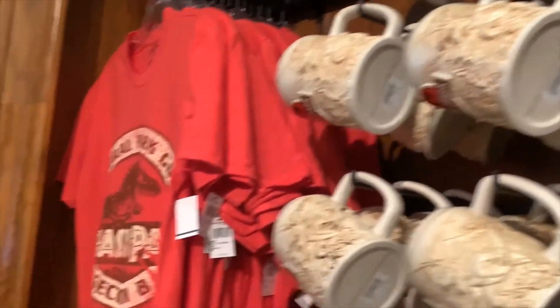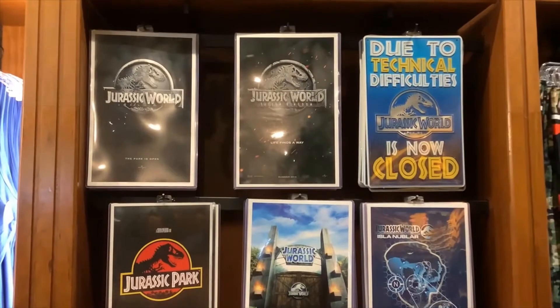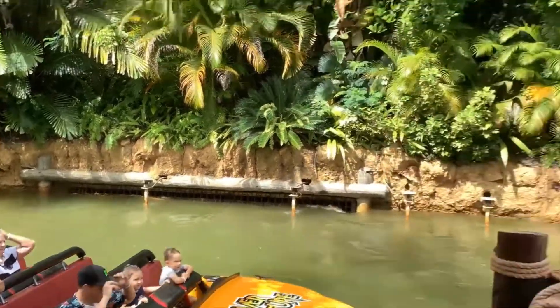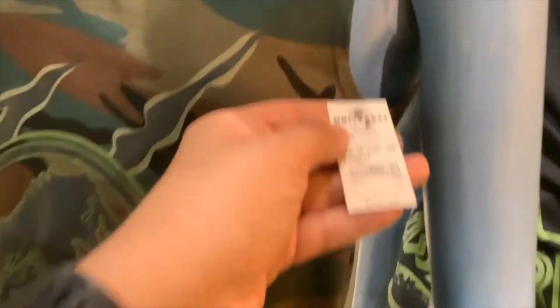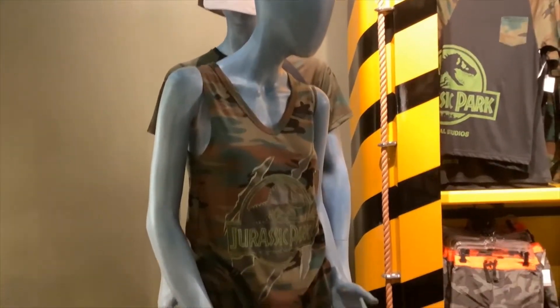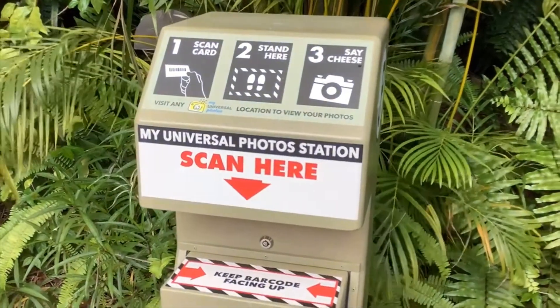I used to think the Jurassic Park merchandise was exclusive to the Jurassic Park land, but I saw this shirt pretty much all over the park — even at the Universal CityWalk store. These posters are really neat but you can also get them in other parts of the park. When you exit the River Adventure ride you have to go through the merchandise shop — big surprise. I found a really cool camo Jurassic Park tank top. I know it's a ladies fit but I'm pretty sure I could fit into an extra large, and it's only $30 — really soft. They also have matching bottoms, like a water-resistant bathing suit, and I really like the orange top; it brings out the outfit.